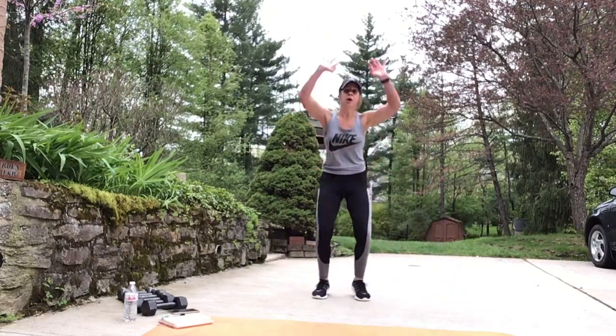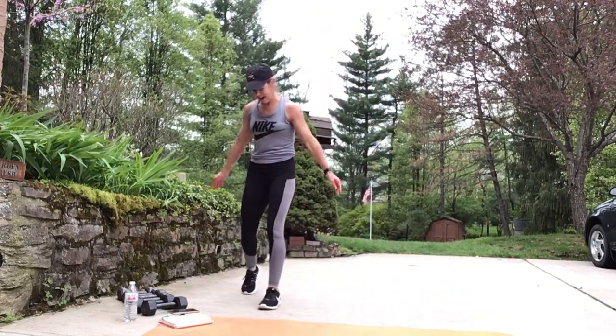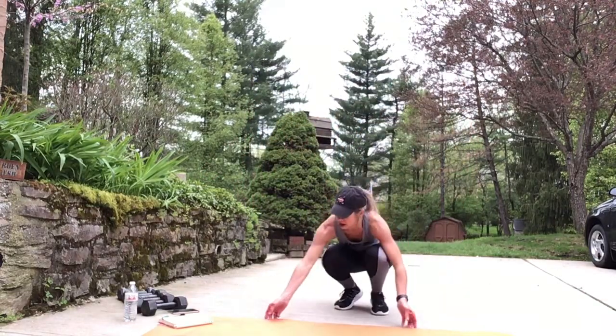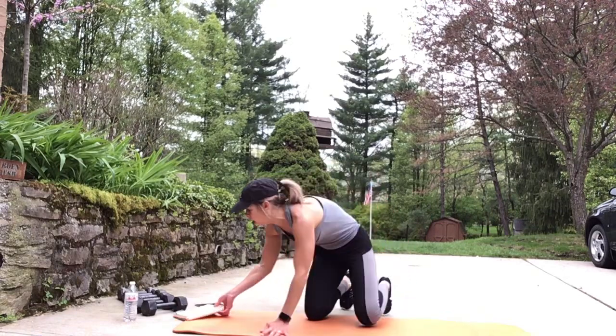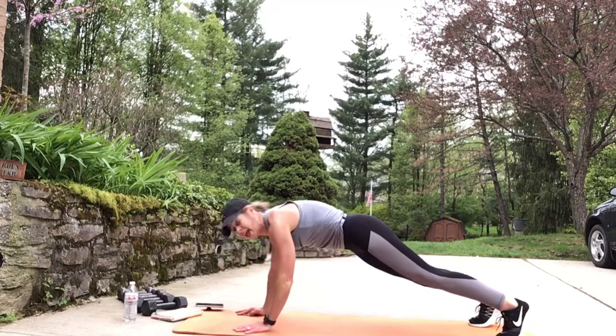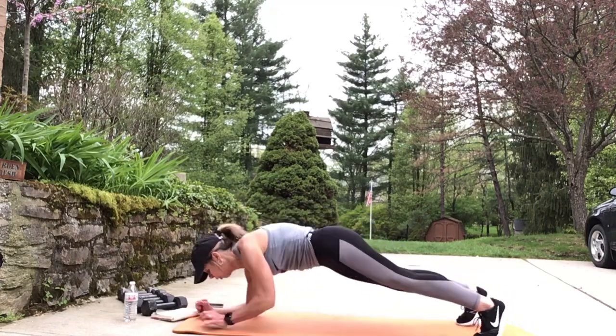Three, two, one. Rest. All right. Next one. We're going to add some core in there. We're going to work that core. Plank jack. Three, elbows. Walk up to the hands. Plank jack. One. So we're here. Cardio two. And then up to the hands. Plank jack.